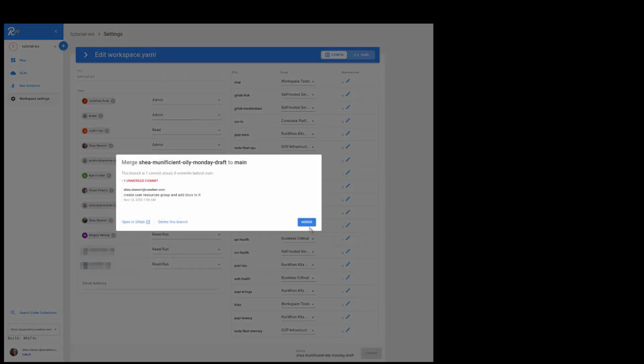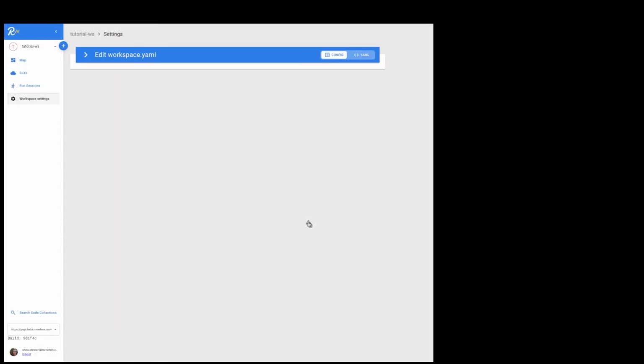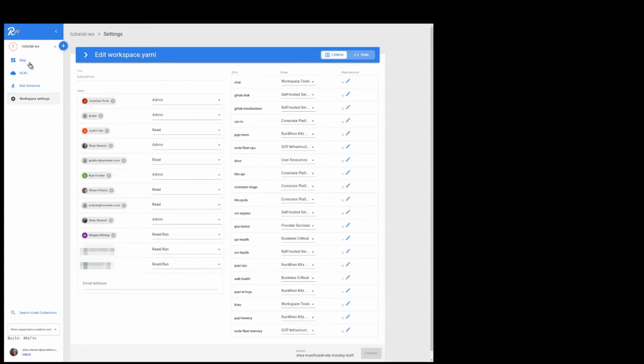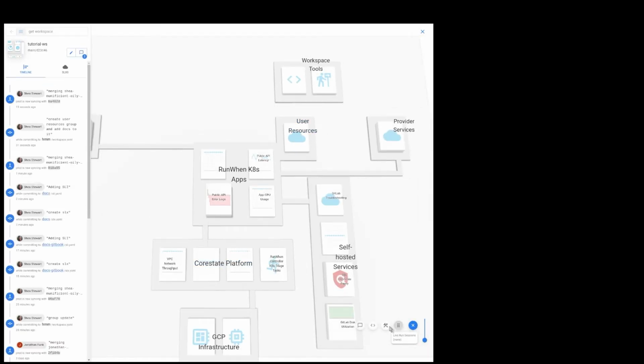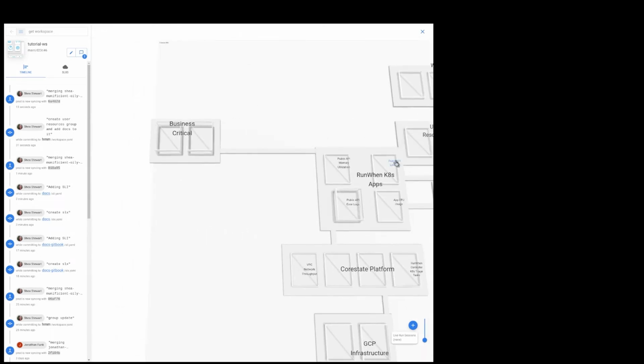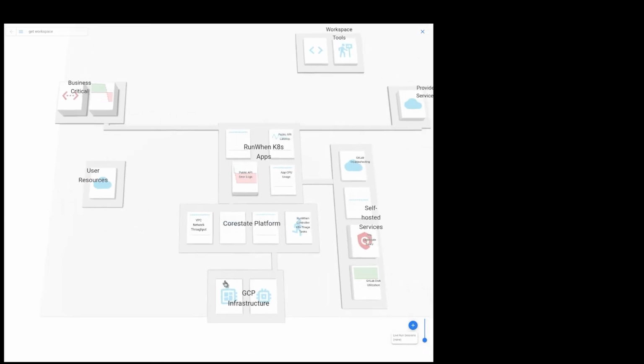Once those changes are committed, we can actually go review the map and see our new service. Now we don't necessarily like where it is, so we're going to go into construction mode and we're going to drag that around the map to position it closer to our business critical group. This is because this is user facing and we view everything on the left hand side as something that is generally user facing. Now we can see our SLI, we can see the return value and the health of our website.